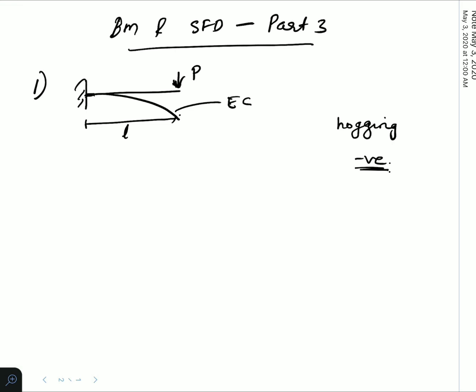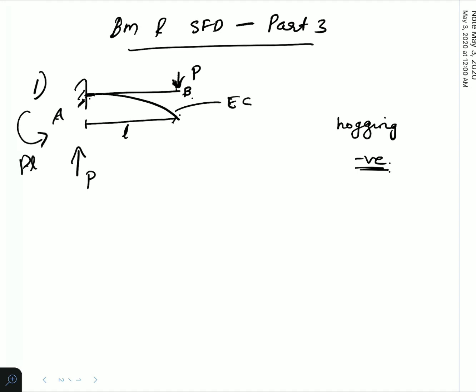For the shear force diagram, we have to find the reactions here. Suppose we name the ends A and B. We have to find the reactions at point A. We'll have a vertical reaction and a moment to resist this load times the perpendicular distance. So sigma Fy equals 0, so the reaction will be P. And to resist P times the perpendicular distance L, a moment like this should act, that is equal to PL.